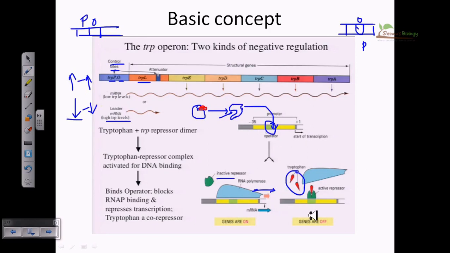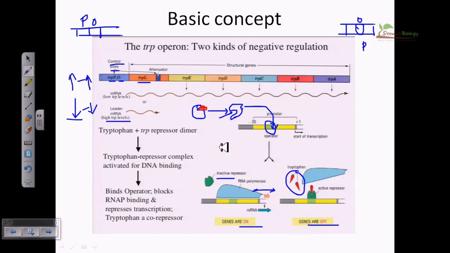That is called the operon being on. But when there is a lot more tryptophan in the environment, those tryptophan will come and attach with the repressor. It will change the conformation of the repressor in such a way that it can bind with the operator now. As a result of its binding, RNA polymerase cannot sit onto the promoter site. It is kicked out of the promoter site. As a result, the tryptophan operon is switched off. So these are the two cases. Okay, so this is the basic thing. So the lac operon and tryptophan operon are quite different in all these ways, right?